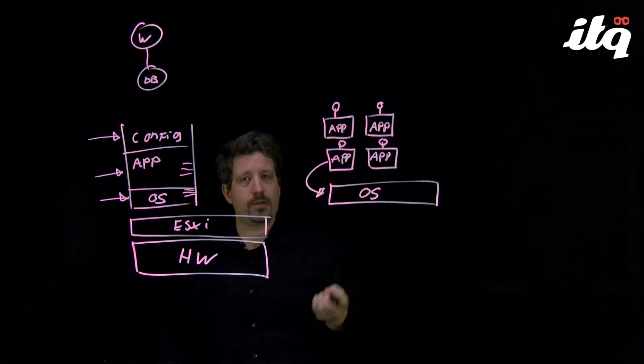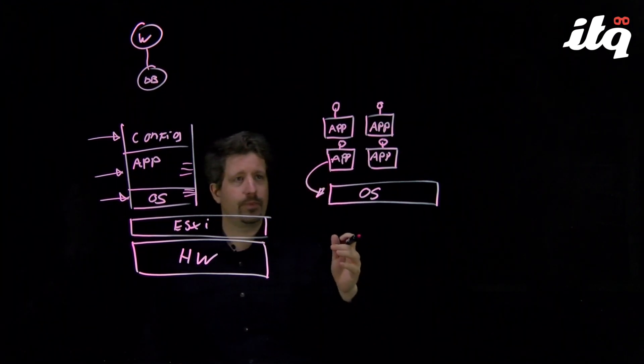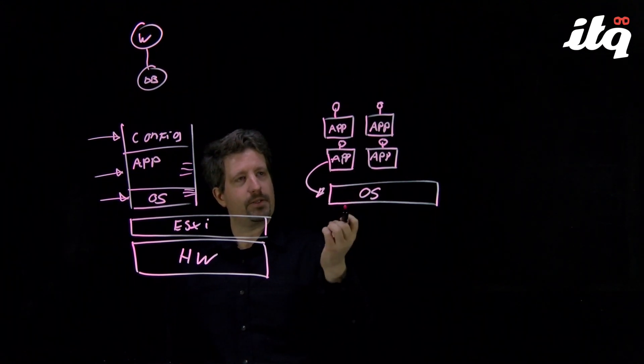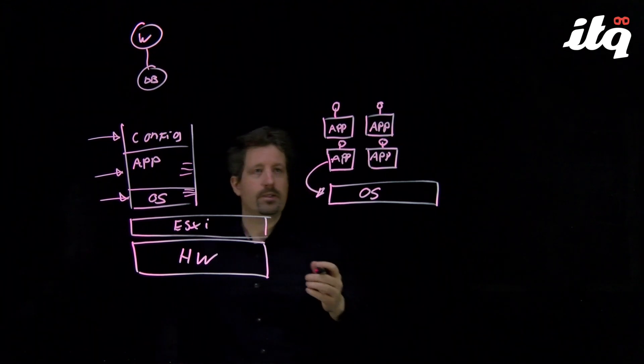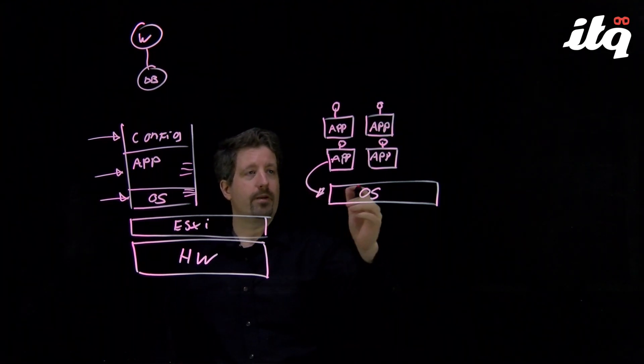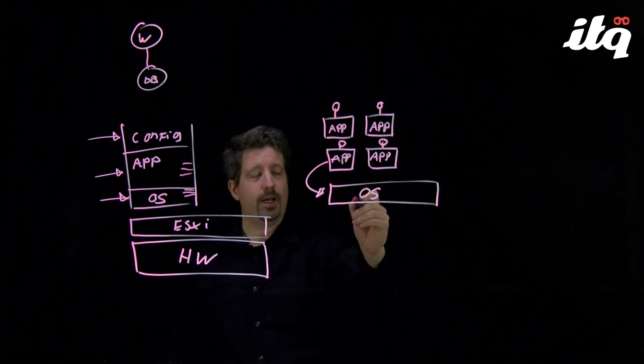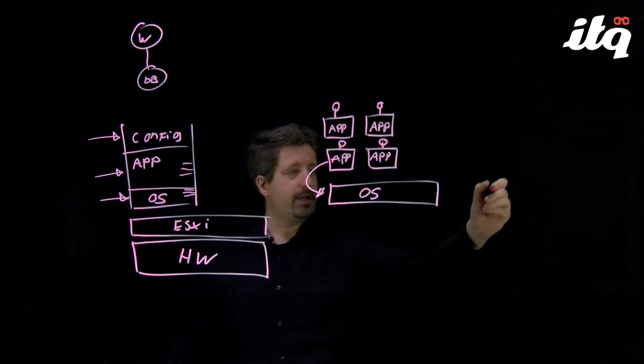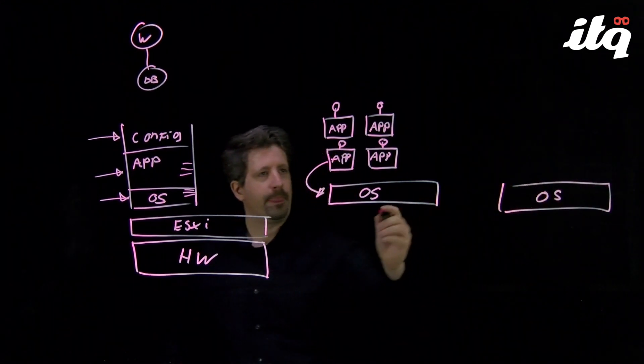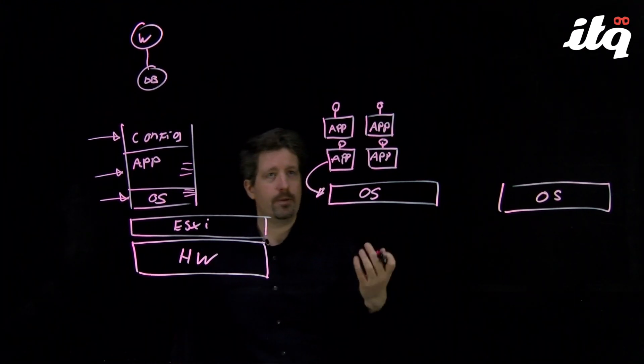Because they contain only the bare minimum needed to run the process they're running, they're incredibly small. We count their sizes in the tens to maybe hundreds of megabytes max. Because they're so small, they're extremely portable. We can take a container image and run the container very quickly, multiple times, across one underlying container host or multiple container hosts. We can spin them up in seconds.